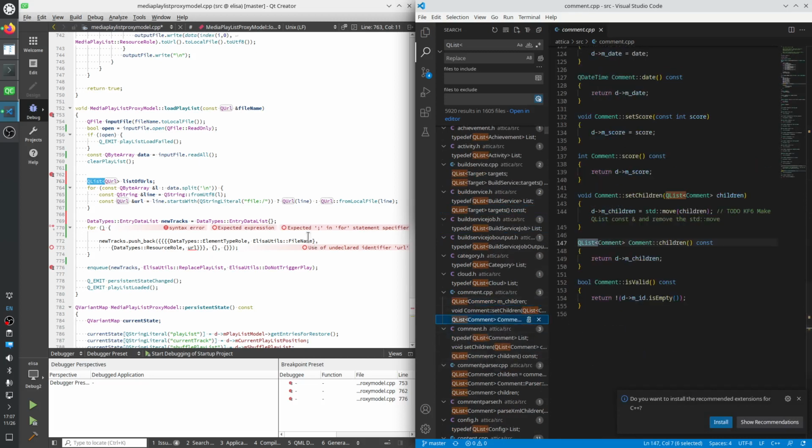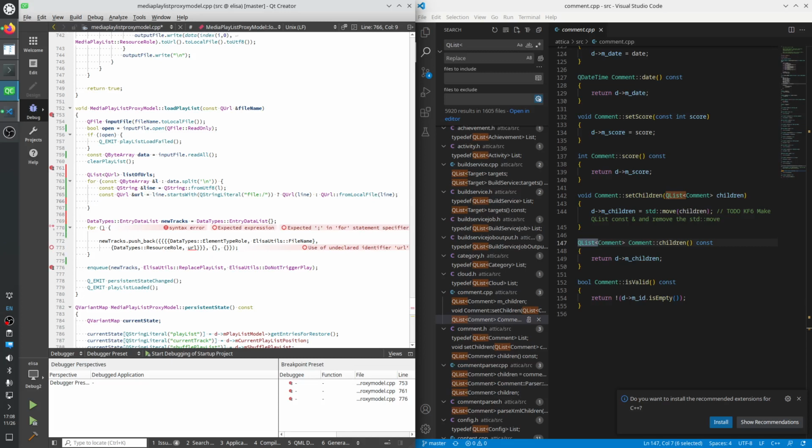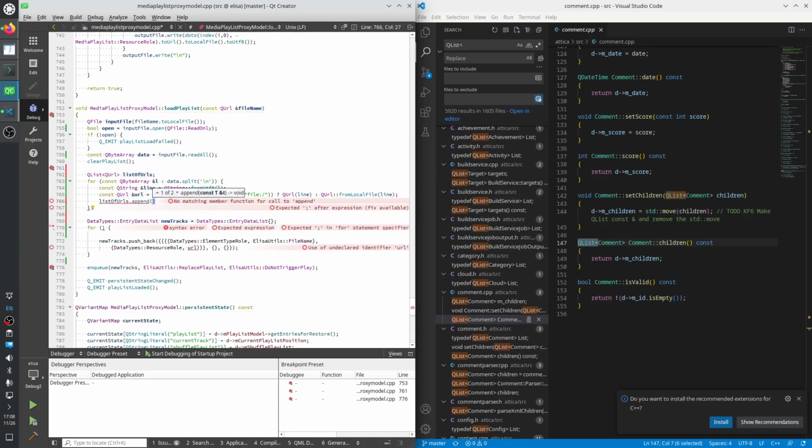This should be enough, okay? So we have a list of URLs. In the first 4, we have created a URL, and now we're going to push it back. Add, append, sounds good. URL, like this.